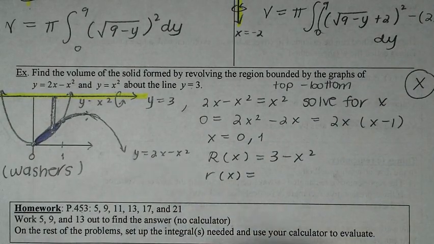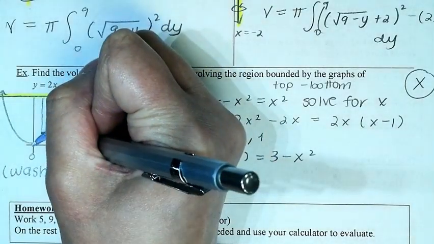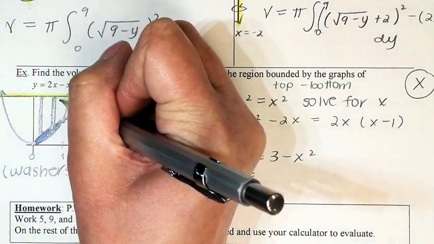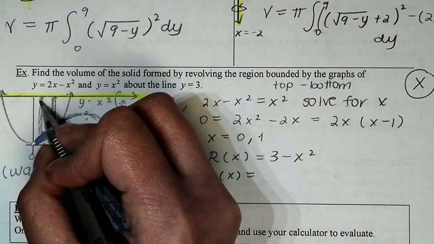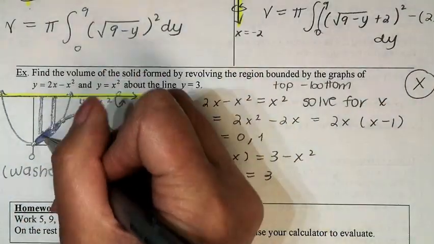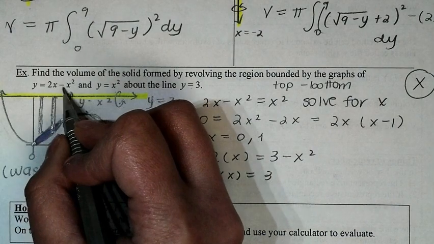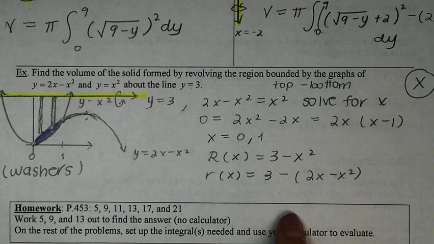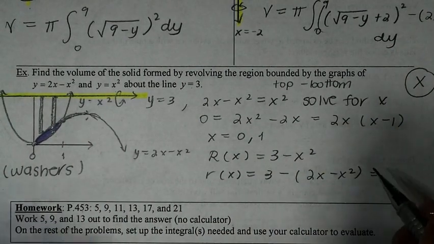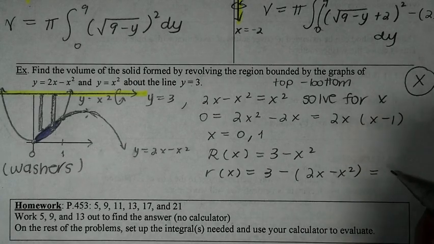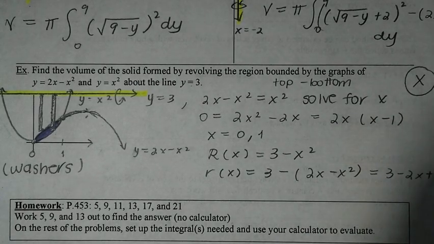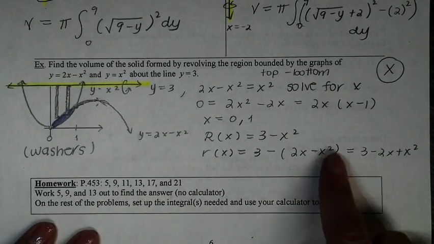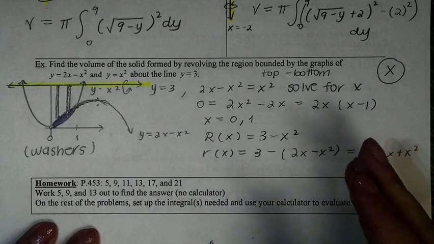Do you see it? Now, on the small one, it could be any rectangle from here to the top. Do you see it? It could be this one or something like this. But what you can see is that the top is going to be 3 and the bottom is going to be the 2x minus x squared. So you can write it like this, so it's more user friendly to you. When you have like terms here that you do not have, that's going to be 3 minus 2x plus x squared. Let me zoom out so you can see the whole thing. You have that this is your little r. So now let's set up the integral here.